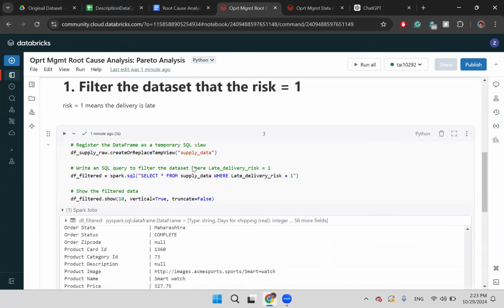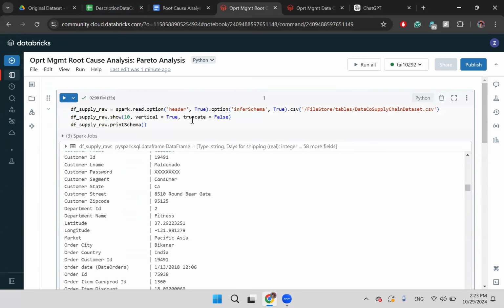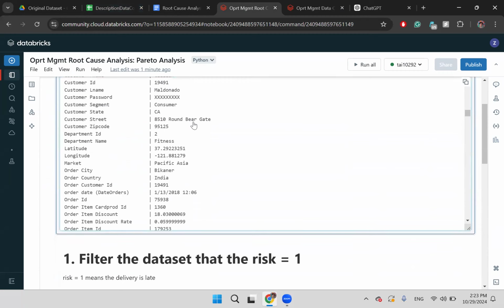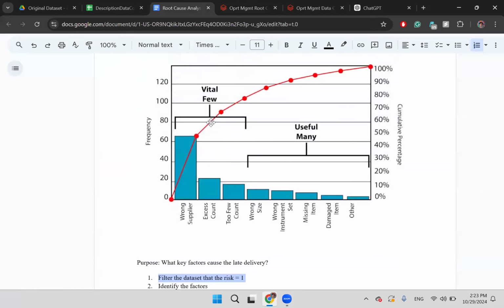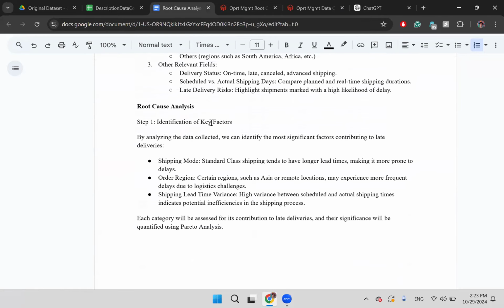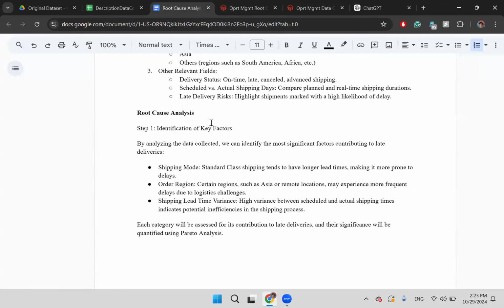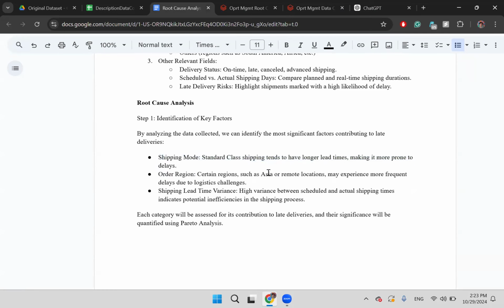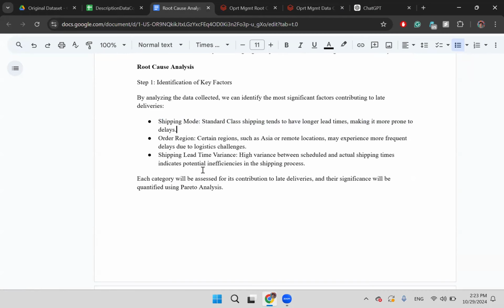I want to list out the reasons why it's late and then do the percentage for each of those reasons. In my notes I wrote some examples of why it can be late. So we're not given that, right? I think it depends. You have to see if your reasoning is based on the result. For example, if you observe that some shipping modes tend to have longer lead times, making them more prone to delay, it could be true, but you have to speak from the data.